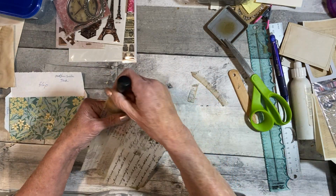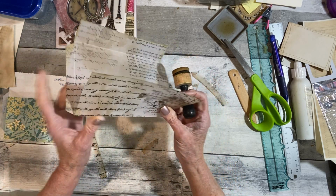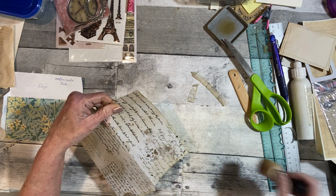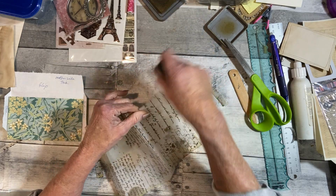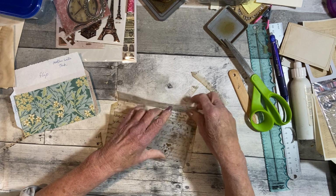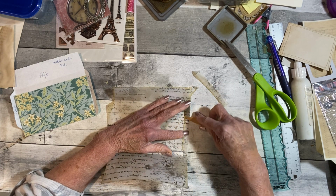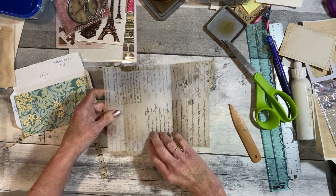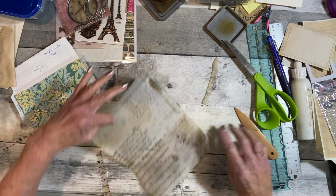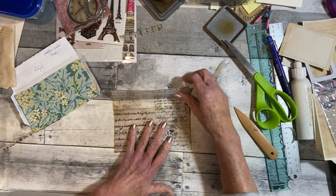Okay, I set my timer for 20 minutes because I thought I would be done and ready to sew. That goes to show you how quick I am. I may have to make a part two. I could do that. Because I want to get this journal done. The last journal I did, it took a long time, and I would like to move on with some more stuff coming up.